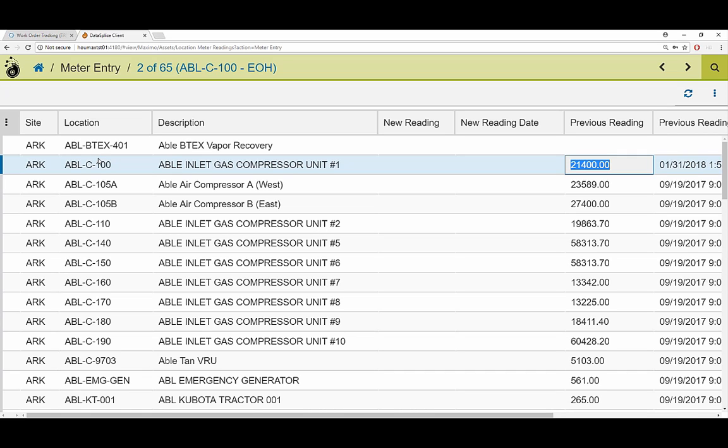So it's based on the last meter reading. A lot of times it had bad data in there, and that's why PM work orders would generate on time and throw the frequency off. So this really helps us now going forward. It makes it very easy for them to see all the meters at once.